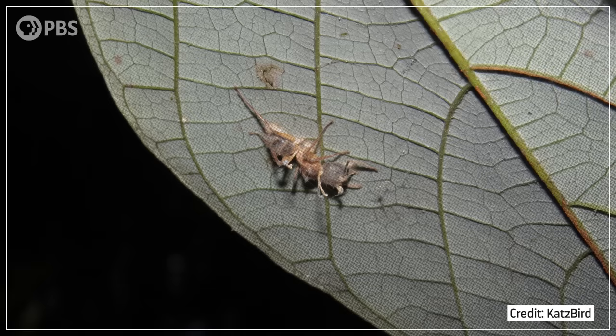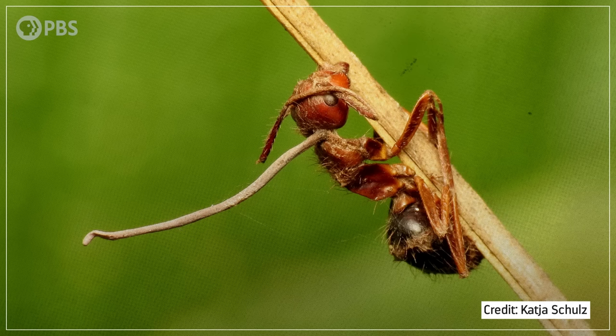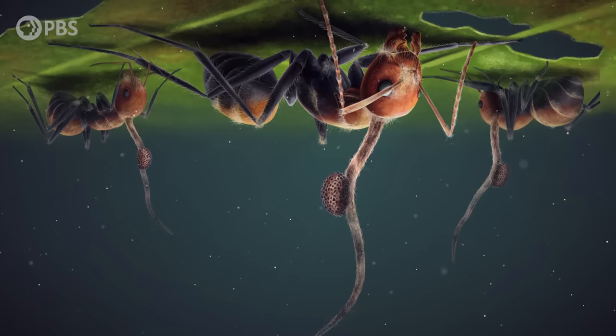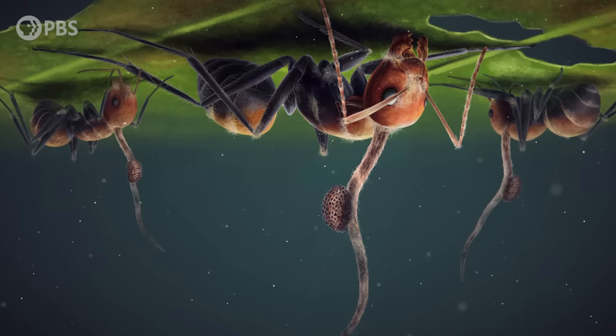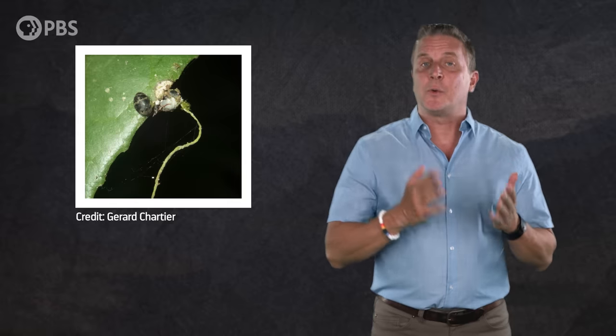It takes hours to days after the host dies for the fungus to emerge and disperse its spores. And by then, the ants have usually destroyed or discarded the corpse. But by manipulating the host to leave the colony and die at a spot nearby — usually close to a busy foraging trail — the fungi could evade the colony's social immunity and ensure enough time and the right conditions to emerge. There are still many mysteries surrounding zombie ant fungi, like exactly how they take control of their hosts. But this ability clearly has ancient roots, stretching back tens of millions of years. Over that time, it's changed to suit the fungi's changing environment as well as their changing hosts. And it's this ongoing arms race between pathogen and host that seems to have led to the emergence of zombification in the first place — as the perfect counter to a complex behavioral defense.